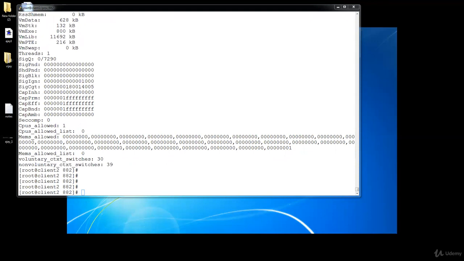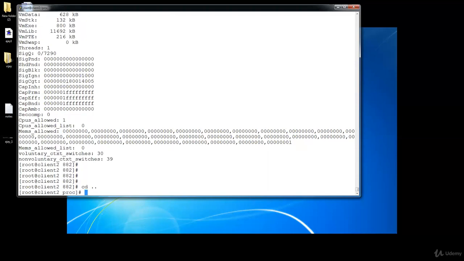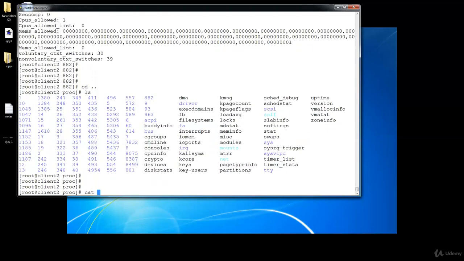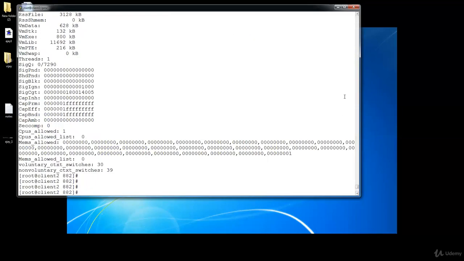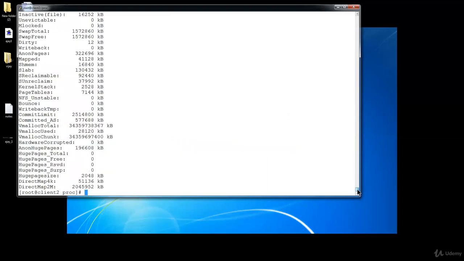Let's say for example, we need to check some detail about memory. So we have to come out from this, and here if we do cat meminfo, this is complete memory information. Most of the time your free command and your top command show us the detail about memory.